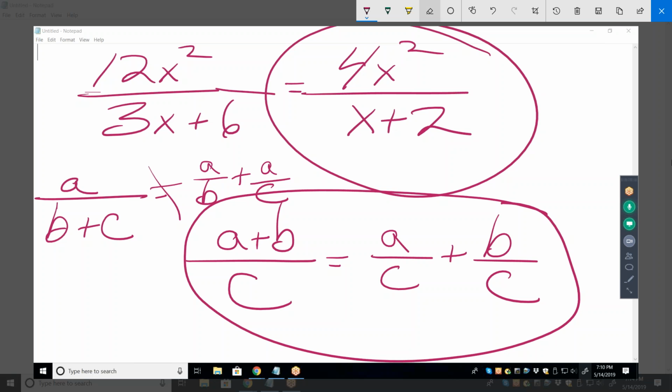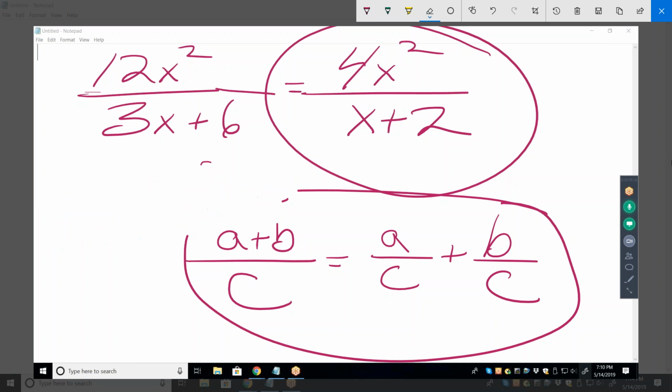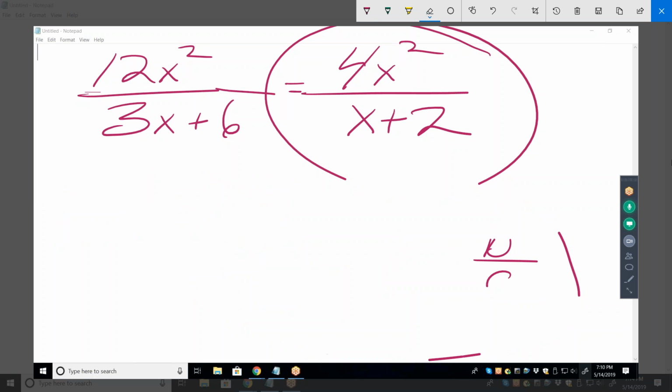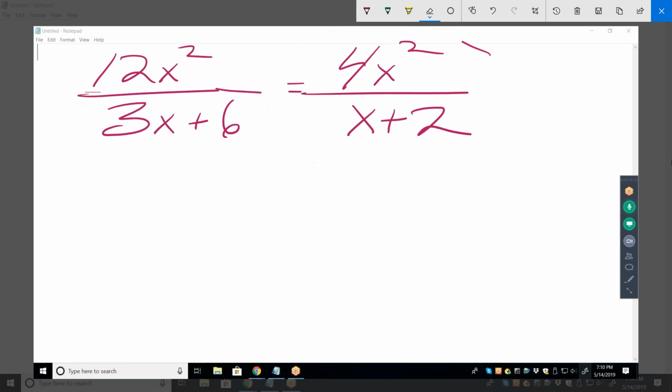In this answer that we have, I've got x plus 2. That's not a single thing, so I can't really split it up into 2 fractions. Not that that would always do any good, but I can't do it. So this is as much as I can simplify it. It looks like you should be able to do something with that x squared and x, but you can't, because it's not really x, it's x plus 2.